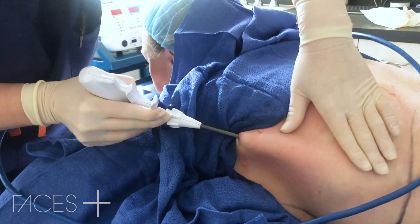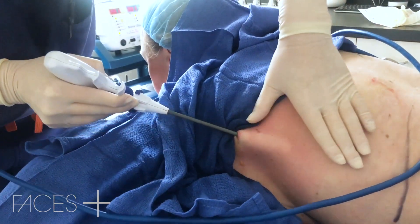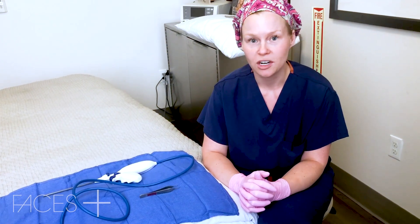It's a helium-based plasma treatment that we can use to tighten tissue. We just finished a case with one of my patients and we did the bra fat area. She did really well, she was awake, she was talking to me, had very little pain, and I just wanted to go over a couple of things.